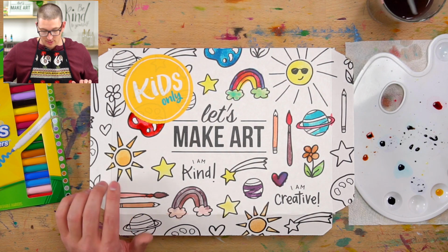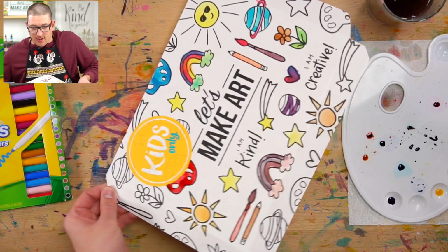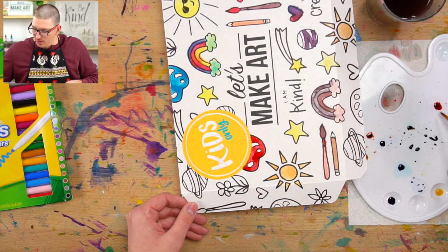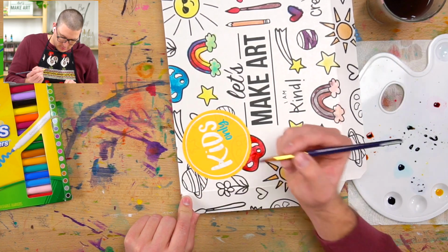Are you kidding me? Oh, I'm going to do another solid color. Oh, I'm going to do the reverse on this planet. Let me rotate. Oh yeah, remember, you can always rotate the project you're painting. Don't let it limit you by not being, oop!